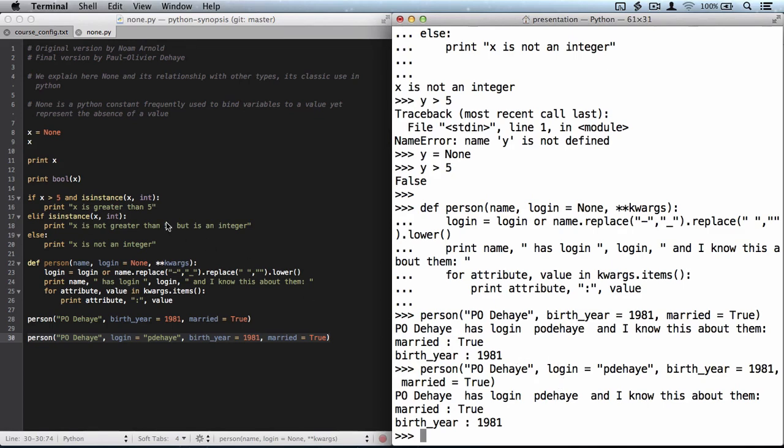So you see that here the point of None was to allow for some optional parameter and to allow for some testing within the body of the function without breaking anything. So in any case, I use None to do an assignment, so whatever happens here, I know that at this stage, login is assigned. It might be assigned the value None, but some value is assigned, and I can start using it. That's really the point of None.